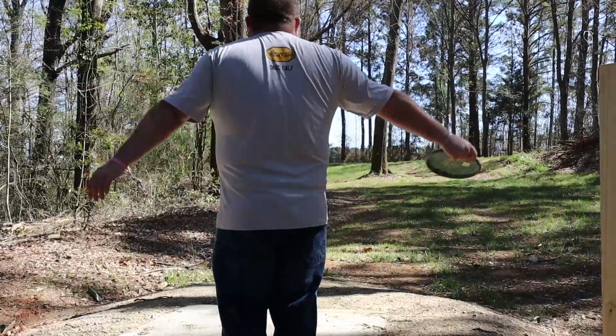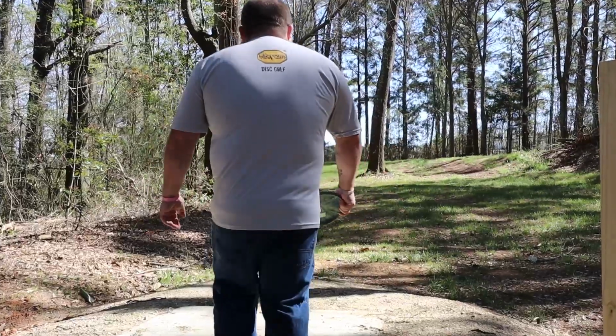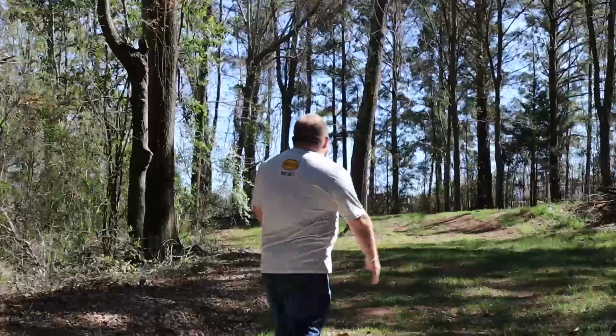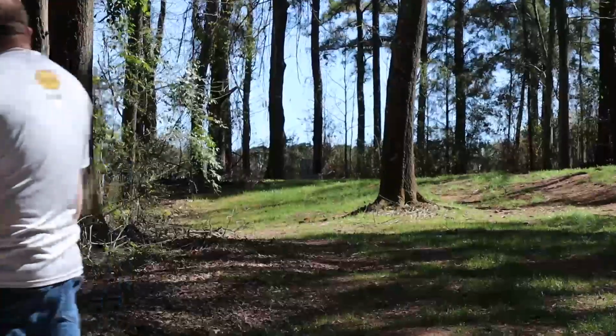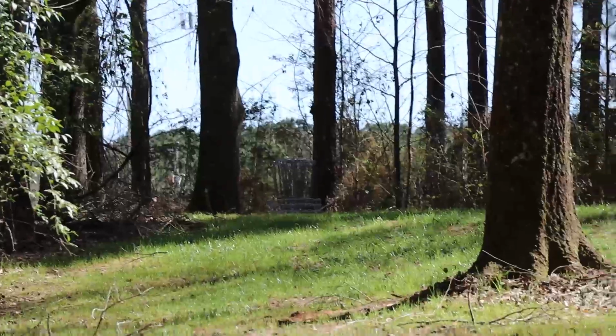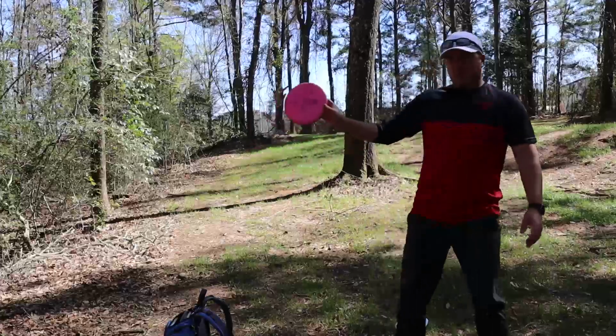This is just a nice little hyzer around the tree. Okay. Oh, and there's the basket right there where he landed. Good shot, Kyle. Thank you. Good forehand. All right, we're gonna go.